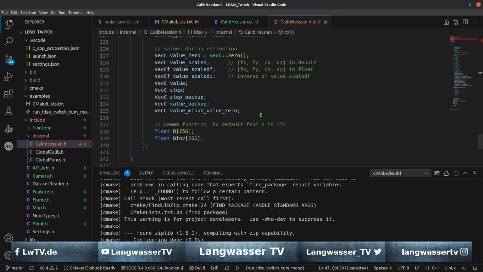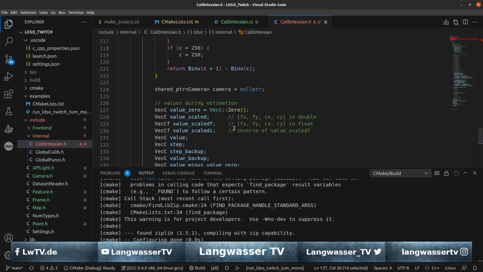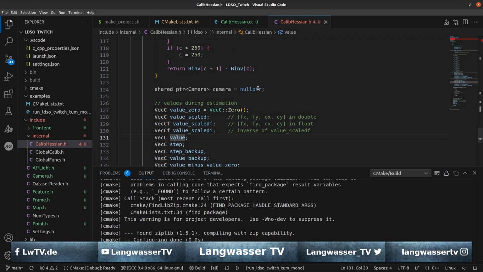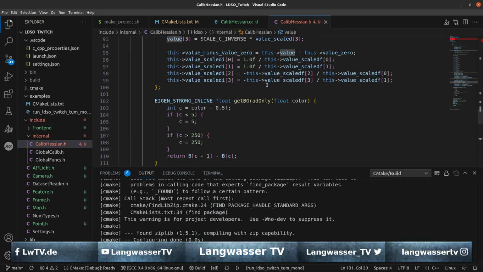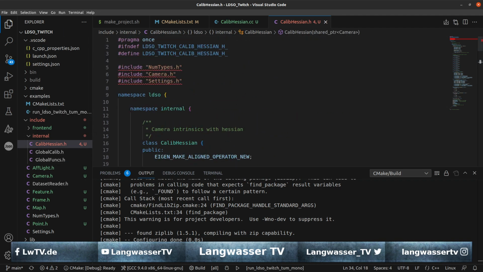This will also include the gamma function, so our photometric calibration, and some optimization related fields like a step backup, value backup, and value. Okay, so this is the calip-hashing.header file.